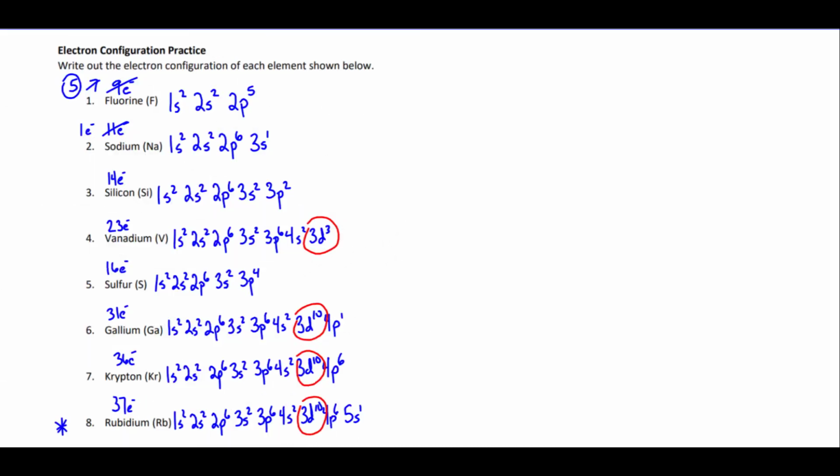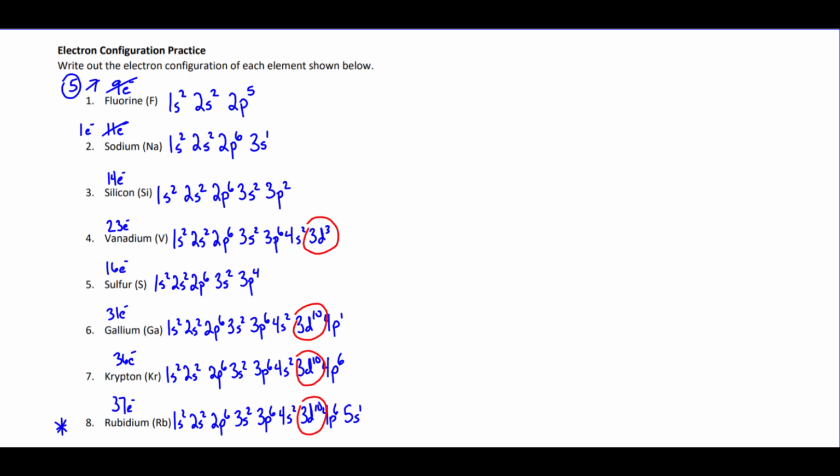Now we're not moving on to the problems at the bottom of the sheet just yet. There's one more thing we need to do with these 8 problems. Now if by number 8 you were thinking this gets a little tedious, what happens when you have an element and you need to write out the configuration, but it's got like 127 electrons? That would get really lengthy, and it'd be really tedious and easy to make a mistake. You're right, and chemistry has a way to deal with that.